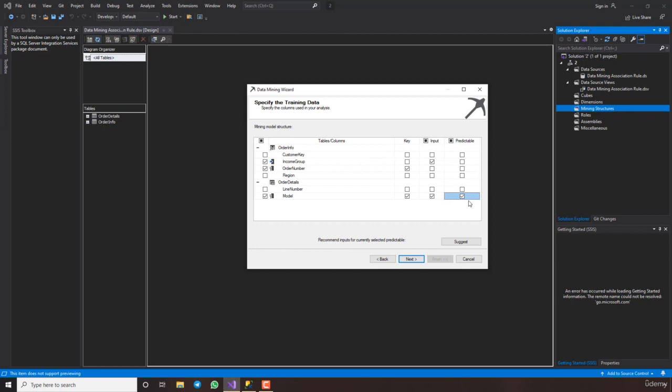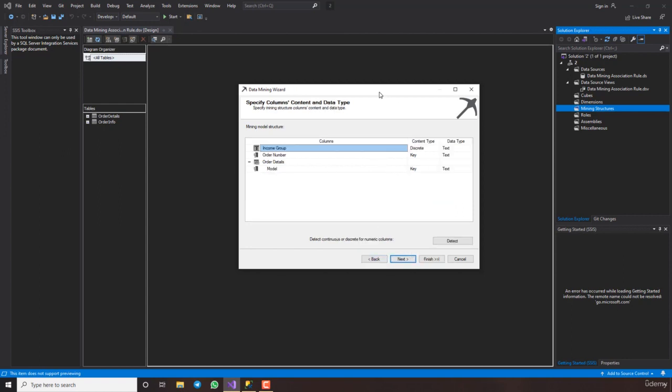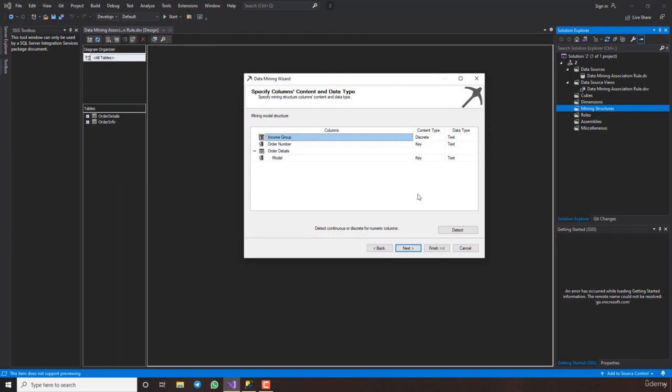I determined the nested key here, and I ask it to predict the outputs I want. Predict the items a customer is going to buy, or give me the new patterns that are forming in my items as the outputs. You select these. Now I hit next. It tells me which variable is discrete and which can be what. Here, you determine which variables are key. It figures it out itself to some extent, but you could correct its mistakes or change content types.